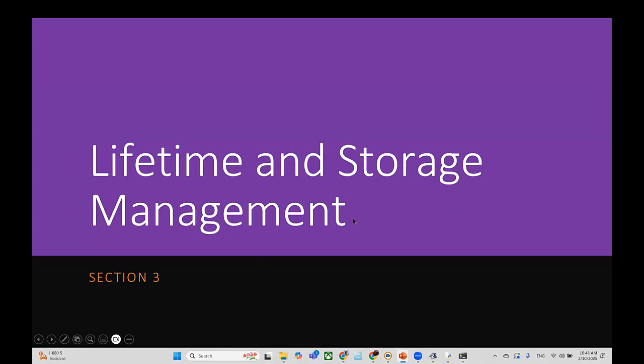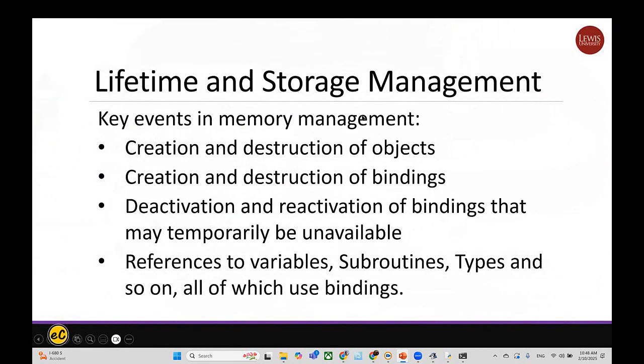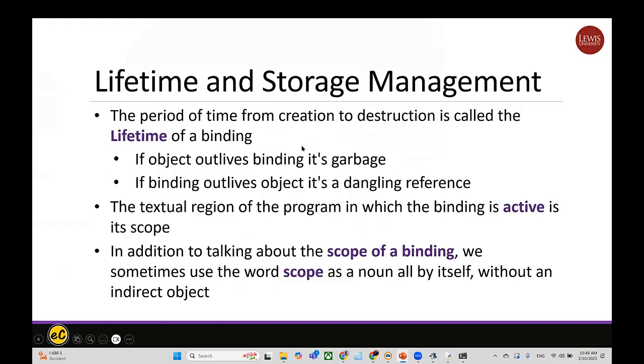Okay. Next one is lifetime and storage management. Sometimes you talk about the lifetime of your object, when it's created and when it finishes. That's called the lifetime of your object. Okay. So you have different bindings. You have the scope of the binding. When you have a namespace and you may assign a new namespace, different namespace, different code frame, different parameter assignment, and the time that your variable is in use, we call it reference environment.